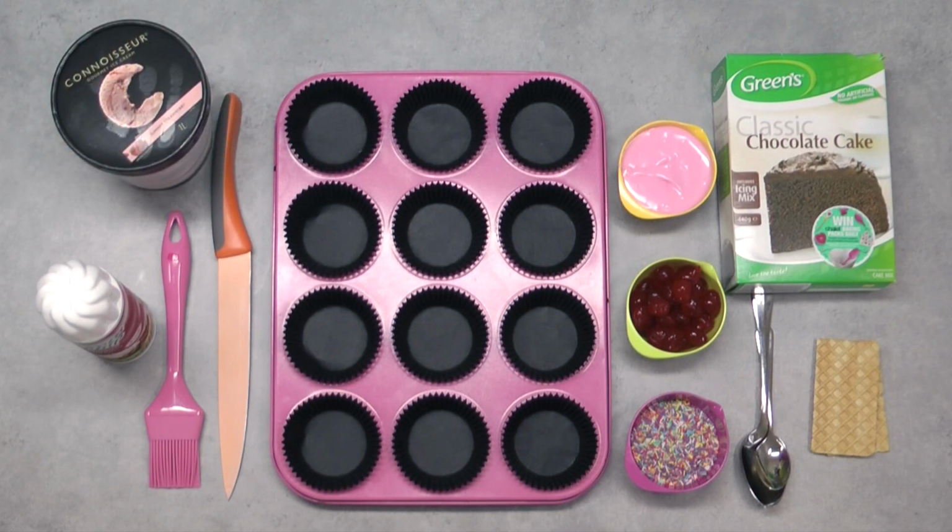With your ice cream, if you use a really cheap ice cream, it's actually going to lose volume when you melt it down and then reset it, and it's going to reset really icy. So try and get the best possible strawberry ice cream that you can afford for these so that you regain that really nice creamy texture when your cupcakes are served.